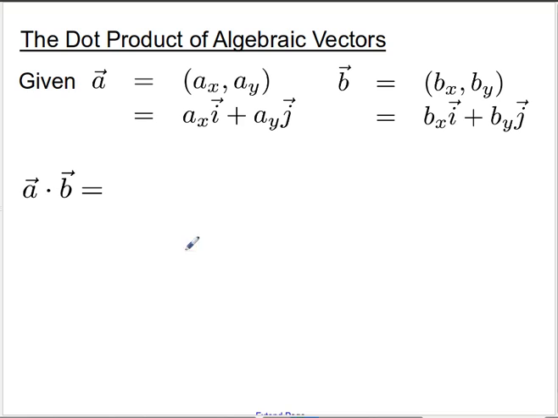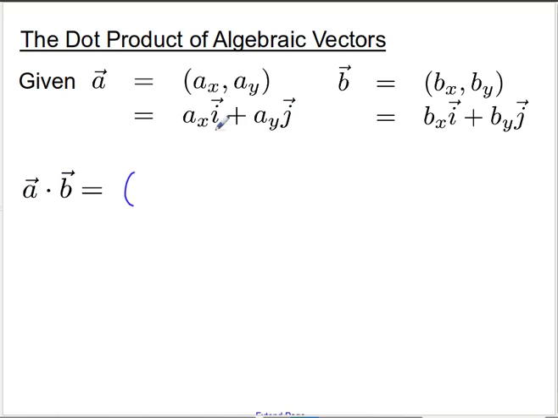The geometric and the algebraic interpretations of dot product are interchangeable, and sometimes we will shift from one to the other, and you'll see that happening. For this first one, we're given the vectors a and b, which can be represented in component form or can be represented in terms of the basis vectors. In this case, I'm going to make use of the basis vectors, and hopefully you'll see why it's particularly convenient in what I'm about to do here.